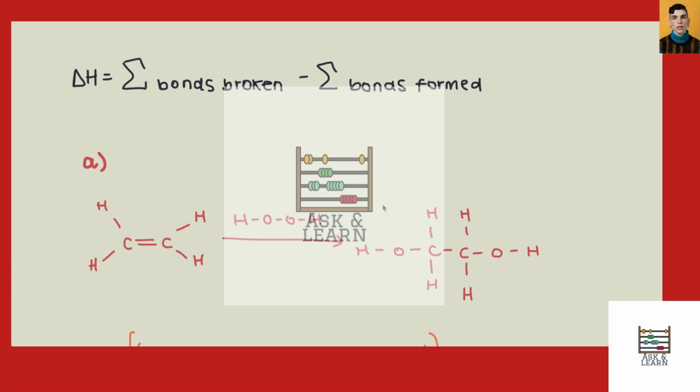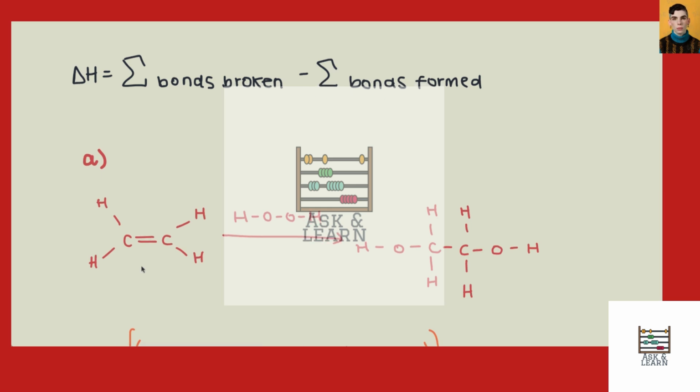In this problem, we are talking about bond enthalpy. And this is a very important concept because this allows chemists to understand the energy difference between bonds breaking and bonds forming in reactions. So the way that we denote enthalpy is by delta H, and delta H is equivalent to the sum of the energy of the bonds broken minus the sum of the energy of the bonds formed. So another way you could say this is the sum of the reactants minus the sum of the products.